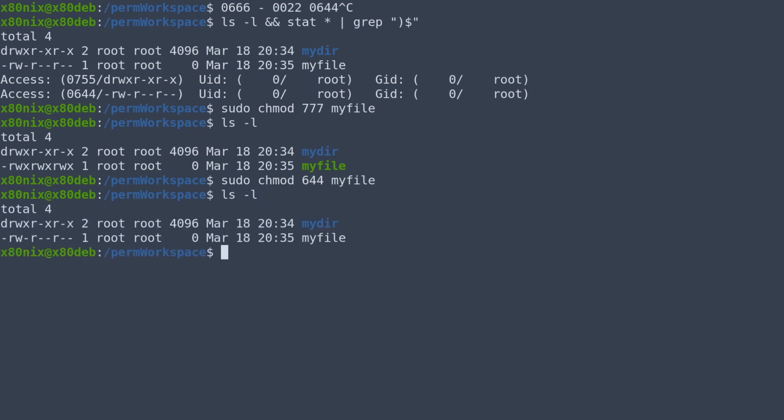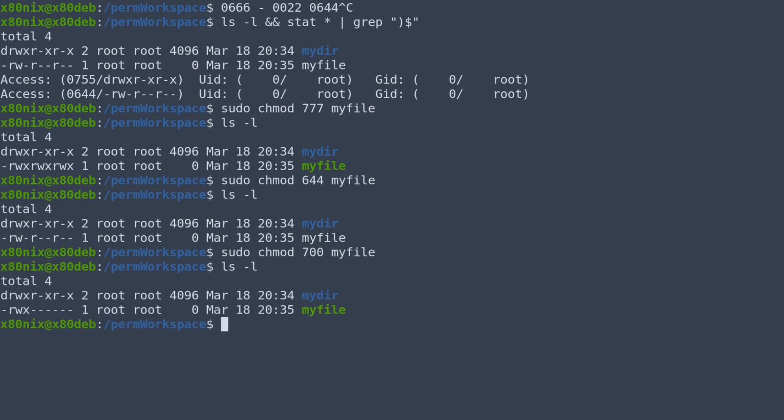And now it's read-write, read, read. And we can also set it so only the owner, or even only the group and the owner, have access. So here's how we would set this for only the owner. And now only the owner has access to the file.